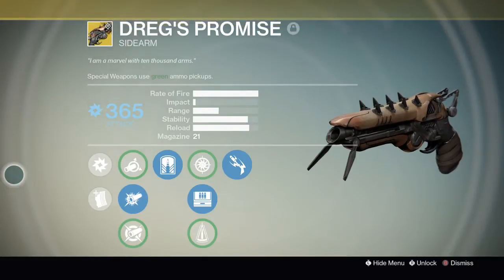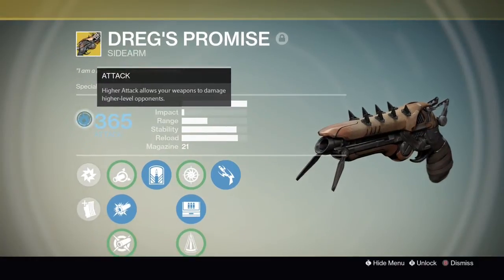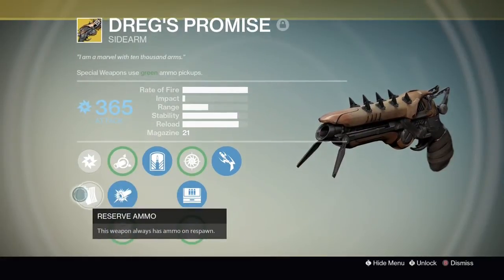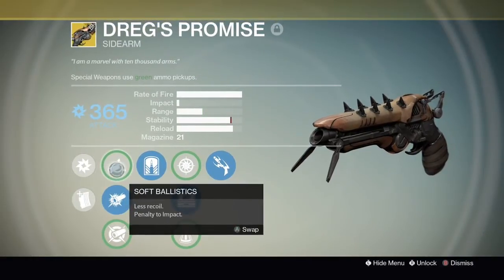In this video we're going to be reviewing and talking about the DREG'S Promise, the new exotic sidearm which you can get by completing the Elder Cypher exotic bounty. So this is a sidearm with 365 arc damage. It's worth mentioning that this weapon has reserve ammo. You will always have ammo on spawn with this weapon.